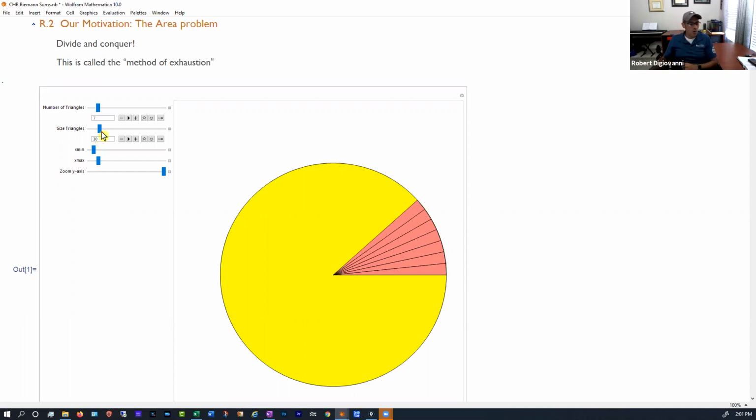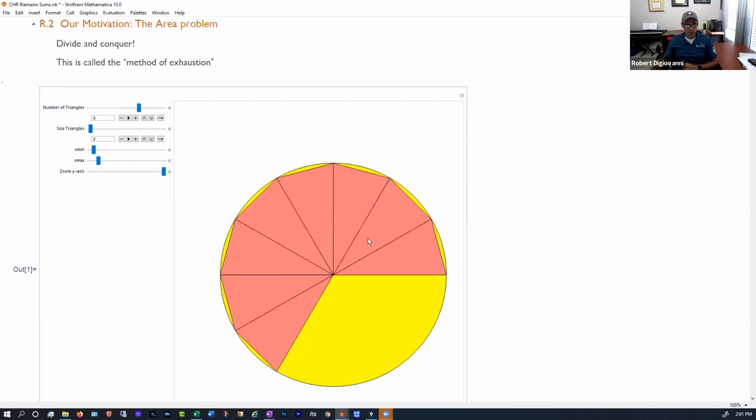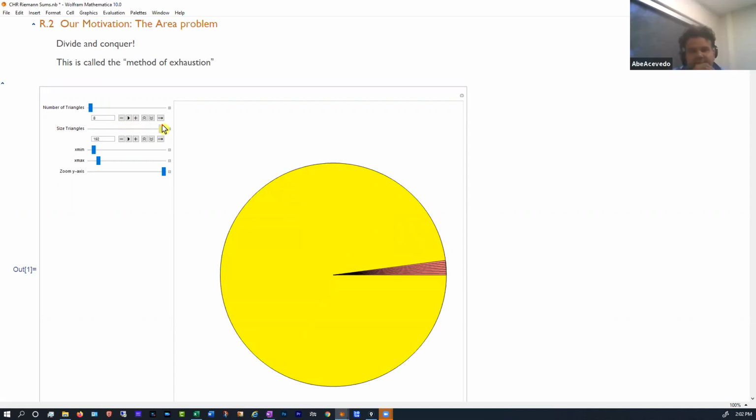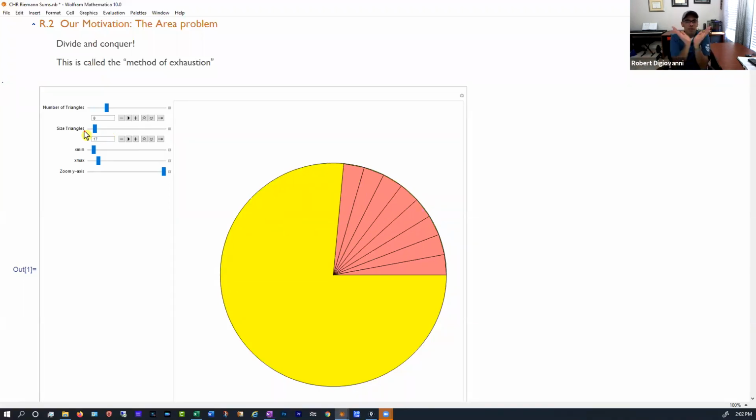As I add more triangles, what happens to... The angles get a lot smaller? Yeah, so if I just do a few triangles, then the angles here are pretty big. But if I start doing more and more and more triangles, what's happening to that angle? The angle is becoming smaller and smaller. It's getting smaller. So if you had an infinite number of them, wouldn't the triangle actually just converge on itself and become just a single line?